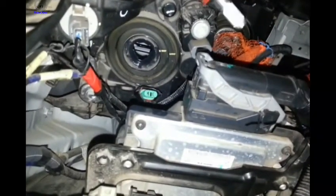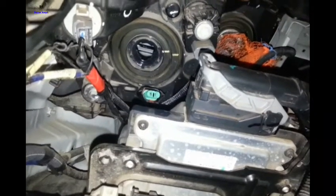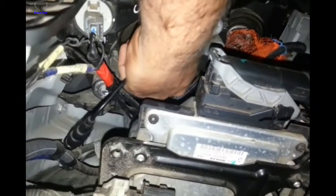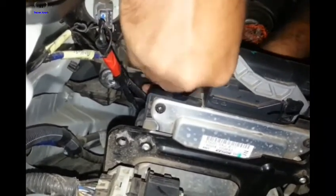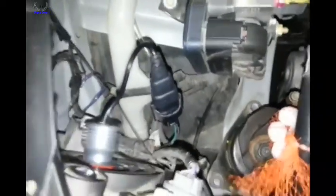The one good thing about LED bulbs is that they are as cool as a cucumber. In the normal conventional stock bulb, the heating happens from the front side, whereas in the LED, the heat is in the heat sinks on the back side, not on the front side. So this will keep the light dome crystal clear year after year. Yeah, this is what it looks like on either side now.